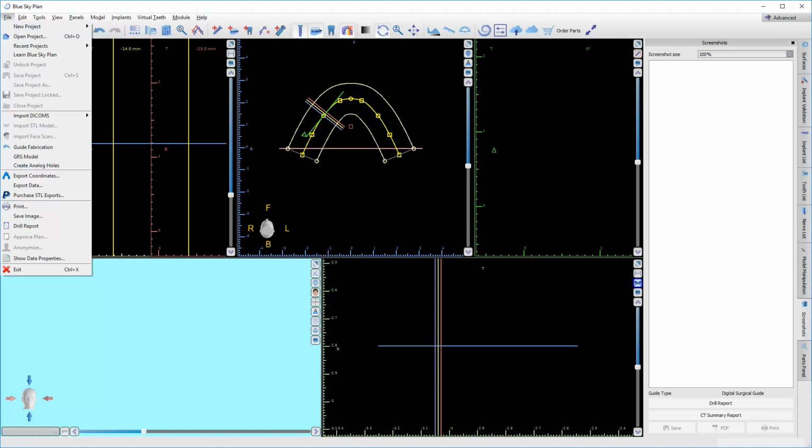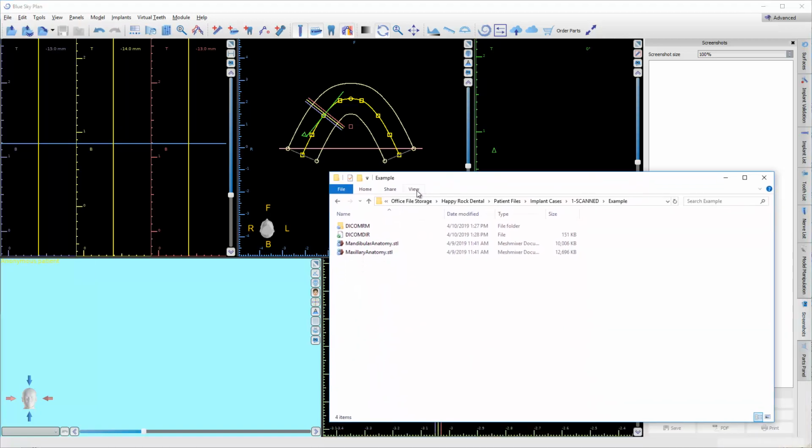Or in my case, I have a folder where I have my assistants export the DICOM, that's the file format for the 3D scan, the cone beam scan, and they also export the STL models, the maxillary arch and the mandibular arch. My DICOM is coming from a Sirona CT machine, the CareStream CS3600. I'm not going to walk through that part because every machine is a little different on how you export those, so I'm hoping you know how to get those.